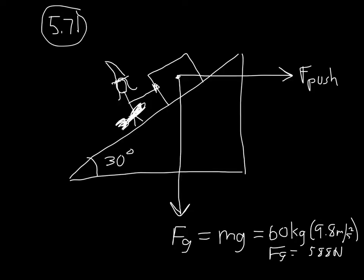Did we have to find that number right now for part A? No. What did part A ask us to do? Just the free body diagram. Are we done with our free body diagram? What other forces are acting? The normal force.